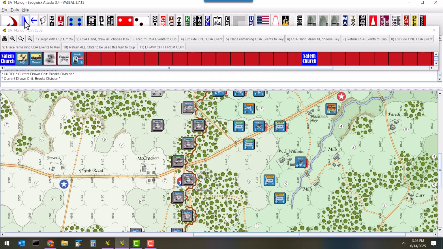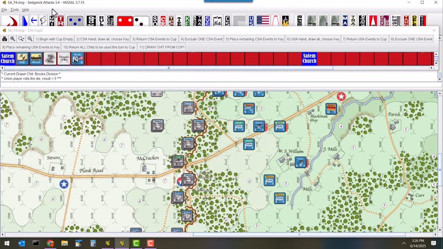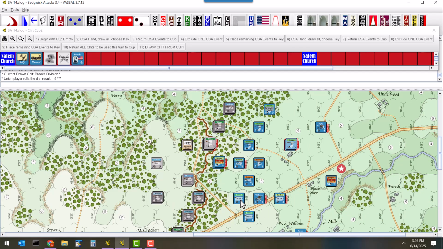Then the next one is Brooks again. Brooks rolls, he fails. So I think all we have left on there is Russell. Yeah, Russell's the only one left. So Russell is going to activate. Now Russell is right here. There's nobody in front of him, so there'll be no shooting. And on we go to the next chit.